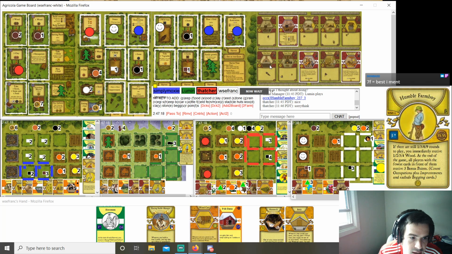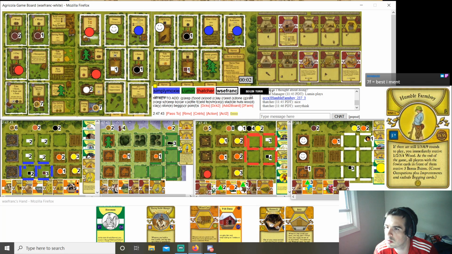Seven food is best, yes. But I mean, there are 2 7 food actions, so it doesn't really matter. Lumin is guaranteed to fence here, or to stable. It's 7 points for Lumin to build 2 stables, so I will get 1 of the 7 food actions, and then I will get one of the improvement actions. So we're good. Sure, I'll fish.